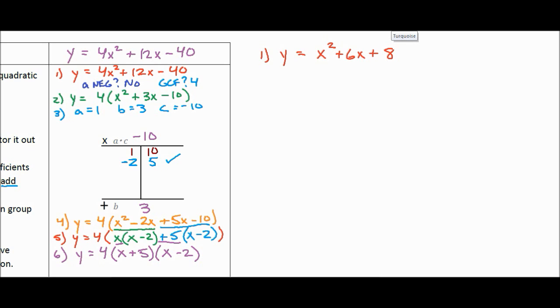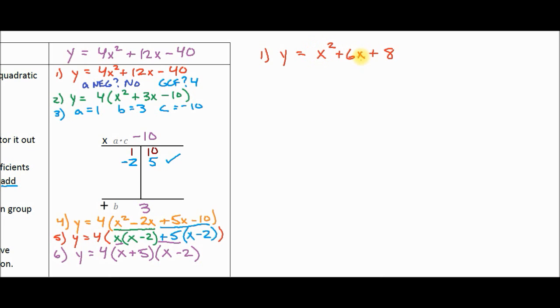Alright, I'm assuming you gave it a try, or maybe you didn't try at all because you want to see another example. So let's go through this process. Step number 1, make sure the terms are in proper order. They are: squared term first, exponent of one term second, and the constant or the c term on the end. Now let's take a look at the a value. Is the a value negative here? No, it is not. So I don't need to factor out a -1.